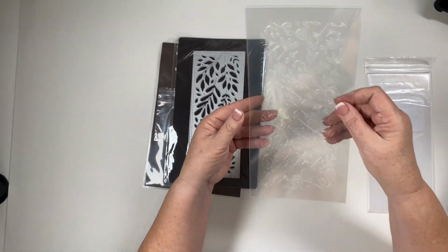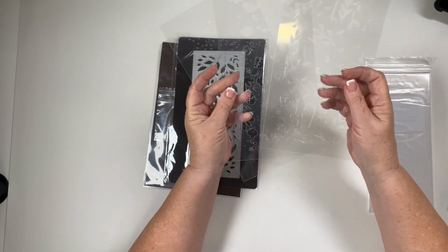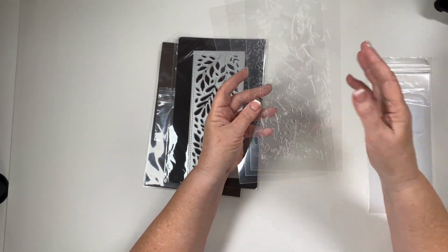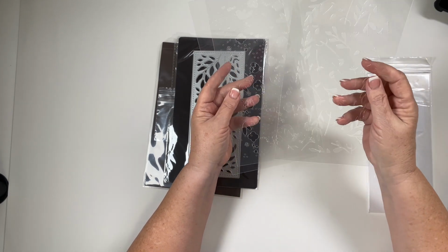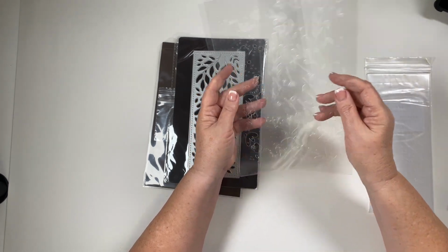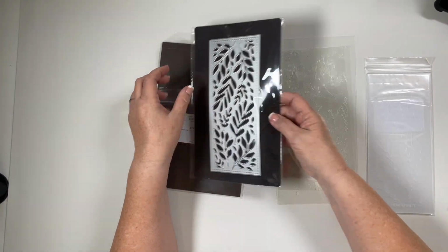You also can purchase, this is a 3-layer stamp. This will probably be one of the videos I'll do in the next couple days so you can see. You can make this in some light green colors. That'd be perfect for spring or summer. But then you can also use this for Christmas. You could do this and then make the berries on here. There's a layer of berries. Let's see if I can show you.